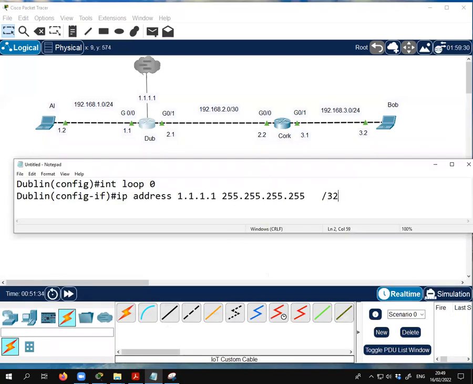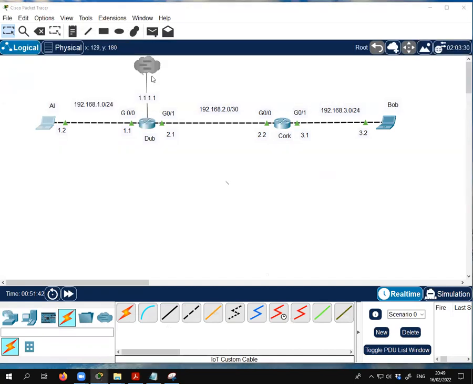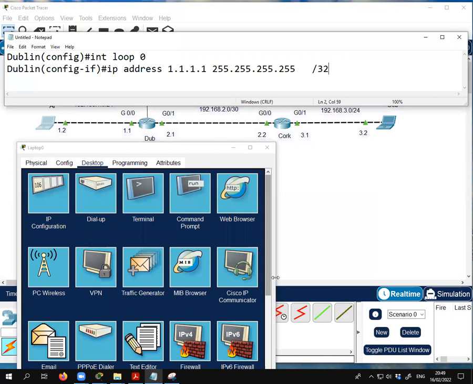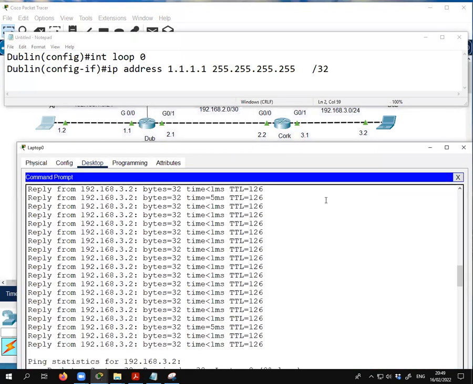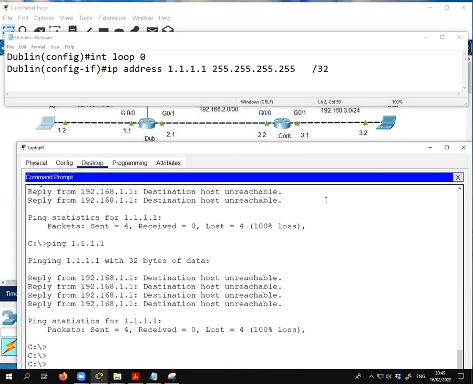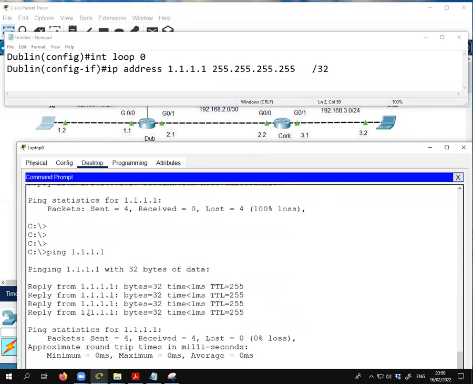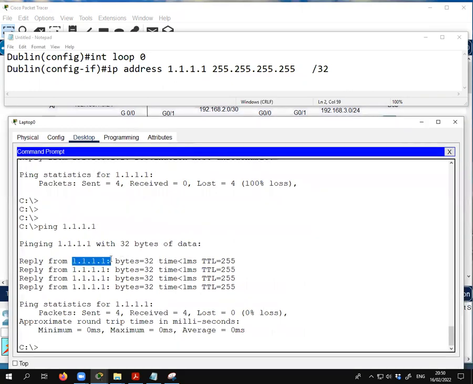Okay, any questions on that, guys? So now Al will be able to ping 1.1.1.1. So go in here, because this is a real IP address. I'm pinging this virtual IP address that I just installed on my router, 1.1.1.1.